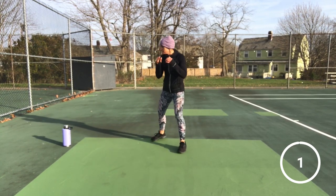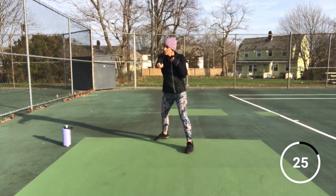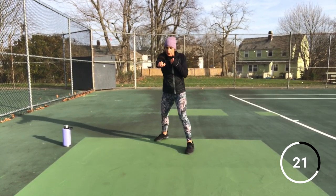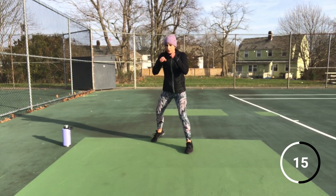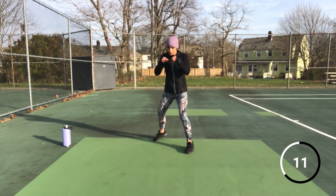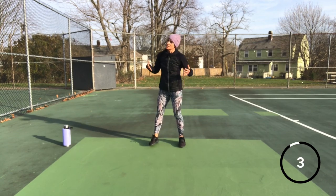Good. Stationary in our boxing stance. Non-stop ones and twos. Focusing on speed, full extension, all that good stuff. And last 30. Burpees.